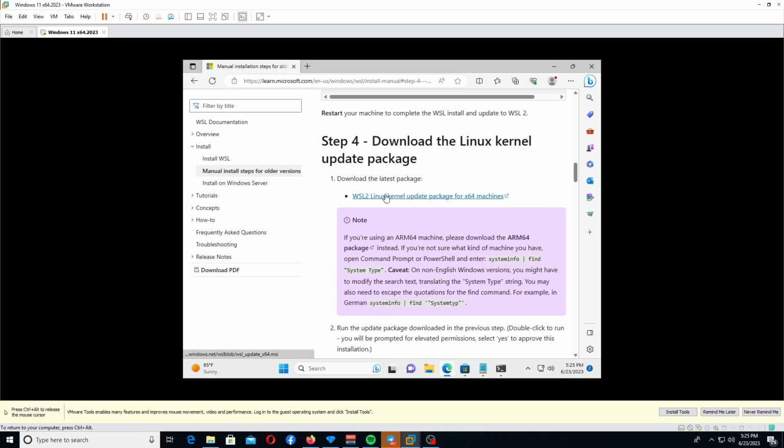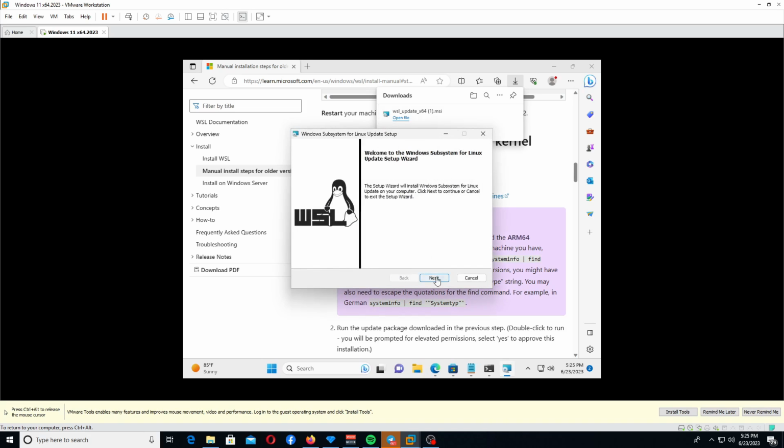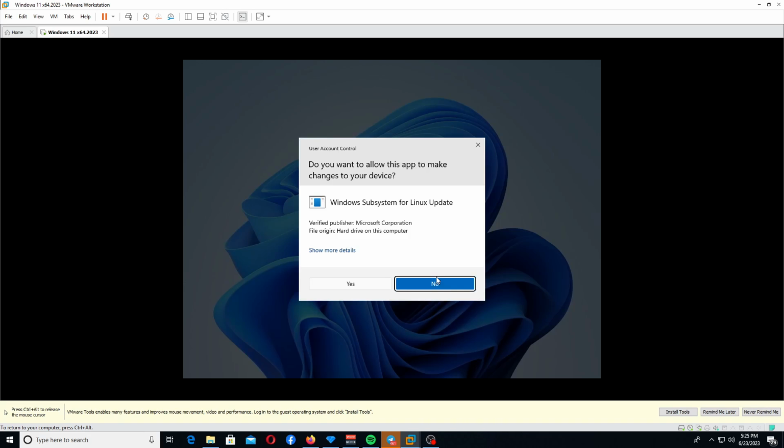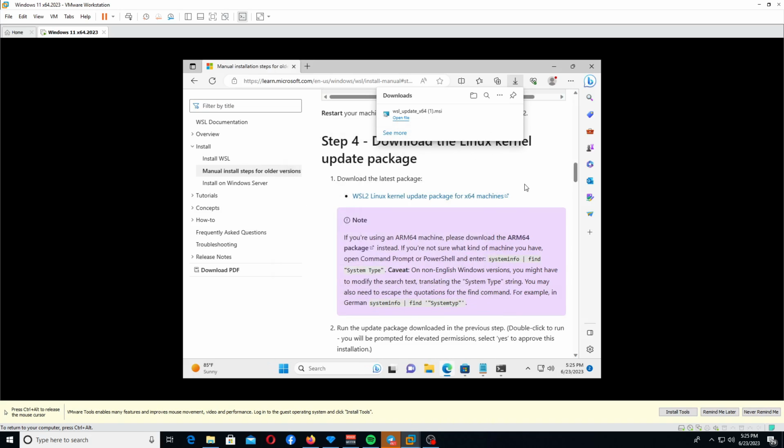Click on this file. Open file. Next. Yes. Finish. Restart the computer.